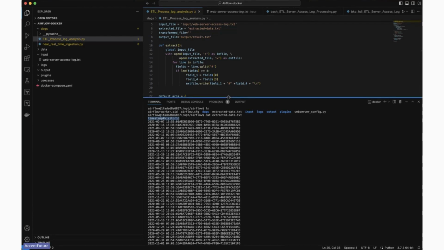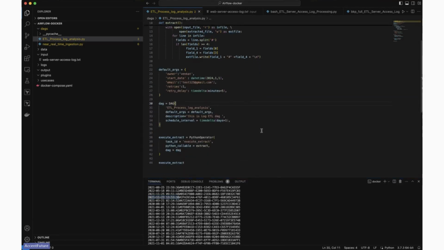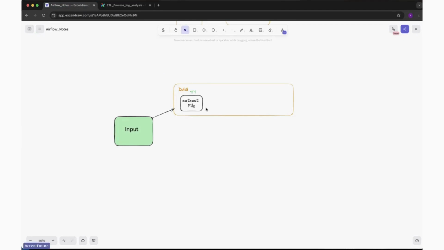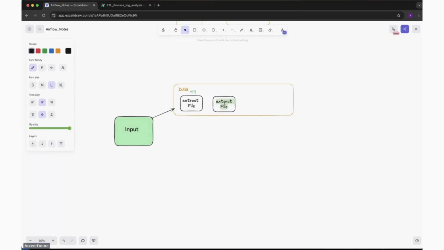Like this, you can execute tasks step by step. Or if you know the whole process, then you can define everything, like last time we defined everything and executed. Or you can split it into tasks and run each task, and that way also you can use it. Okay, the next one is transform, right? Transform.